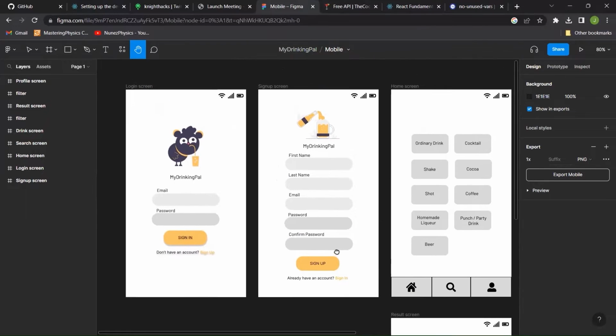So we look up our Figma. This text input is not something that React Native provides right out of the box for us, so we had to build it. I want a text input where there's text at the top and some type of input with round edges, a gray background, something like that. This sign-in button will also be a component. The purpose of custom components is so that they are reusable, so that you can use them throughout the app and not have to repeat logic every single time.